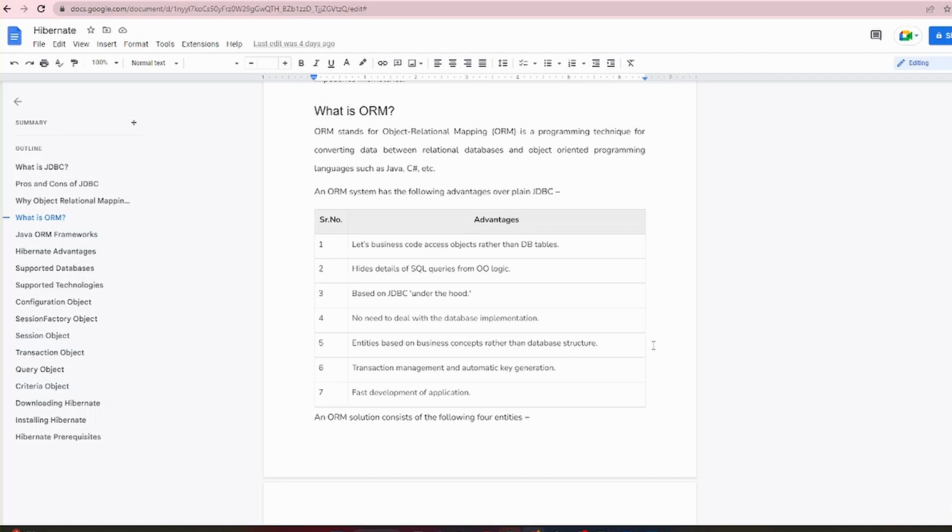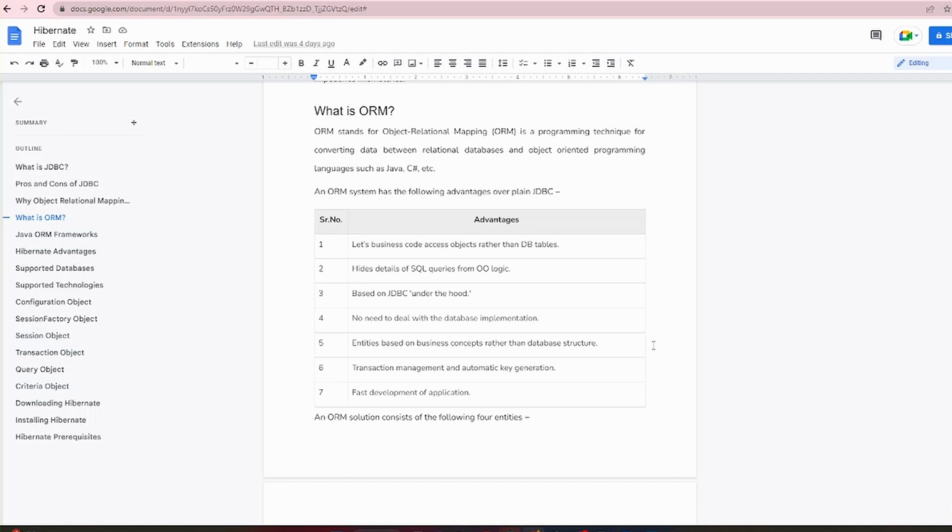The first thing: it lets business code access objects rather than DB tables. SQL injection used to be a very common problem when we work directly with queries. What does it mean? Because you expose the query, the database name, table name, and column name, a hacker or someone with the wrong intention knows everything about your database. Sometimes with your web browser, you expose a JavaScript method where you can override the query, and someone can pull out data which you do not want to provide access to, and they can also delete the data. This was very common using SQL injection, but with ORM this problem is solved, because no one can directly interact with the database. They have to go through an interface created by this ORM layer.